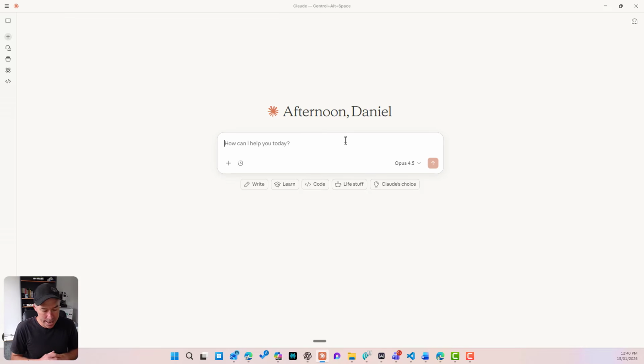So let's say I am building, actually, let's use Whisperflow instead of typing. I'm going to hit Control-Alt-Space. I'm building a Copilot agent that is the agent of agents.